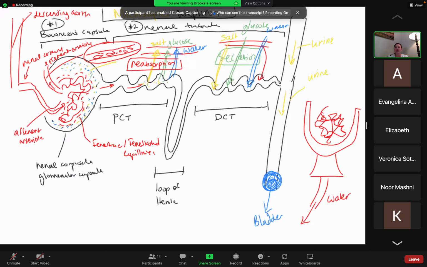So yes, kidneys backing up is something we see in the hospital all the time. It's not always because of a tumor. It could be because of any number of things. But yes, that is a major issue for your body. Its goal is to get all this stuff out, right? But keeping the good stuff, getting rid of the bad stuff. If you go out and you drink alcohol, the body wants to get rid of all of those toxins in the alcohol and let that all leave, but it wants to keep the water.